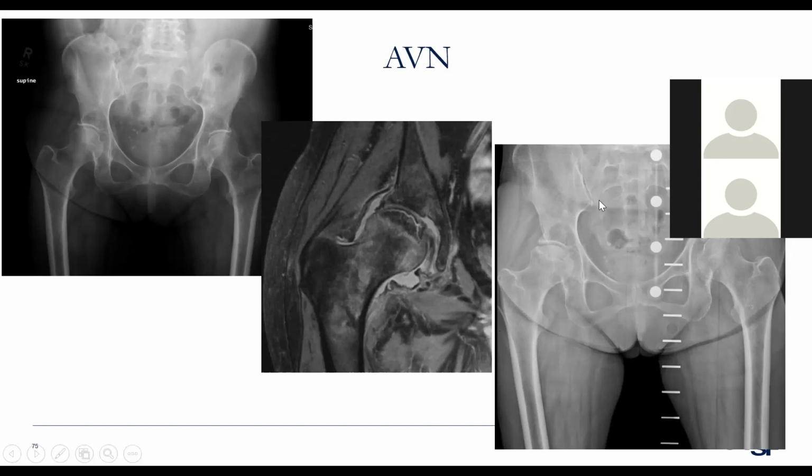Yeah, perfect. People with AVN generally are younger, so they're going to be more active. They generally advance quickly, like this patient. This patient went from a totally normal hip to a collapsed hip within 4 months. And so they don't have time to adapt. The capsule doesn't have time to adapt the same amount as an osteoarthritic hip. They don't get the same contractures, and they're much more used to a higher range of motion from the onset.